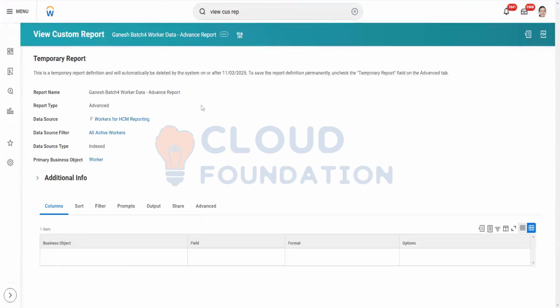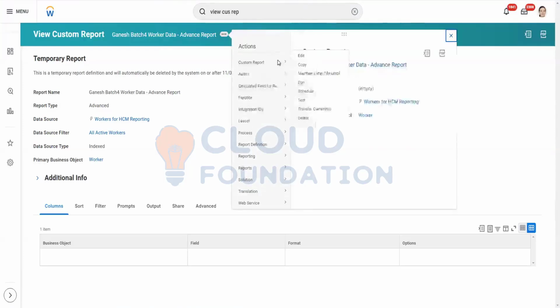How did that happen? Initially, when you type create custom report and give the report name, you select the data source, then you click on OK. When you click on OK, the report gets created in the system. After report creation, when I was adding the fields, it got refreshed. That is why those changes were not saved and you don't see any fields here. Yesterday I created the skeleton. Now I'm creating the configuration in the advanced report. The requirement is similar: whatever I added in the simple report, I need to add in this advanced report.